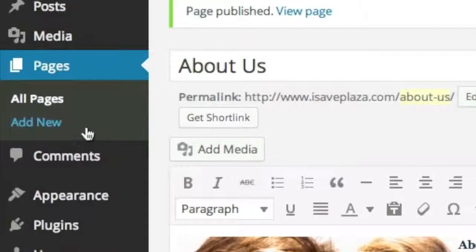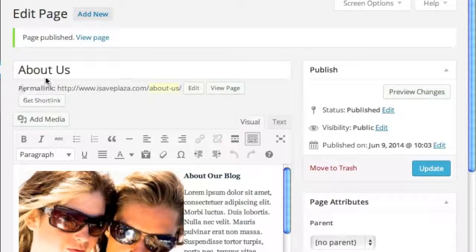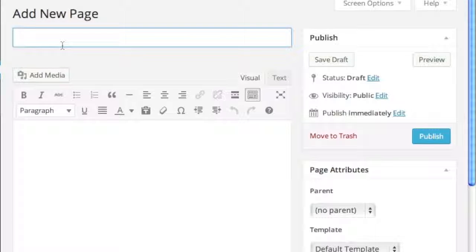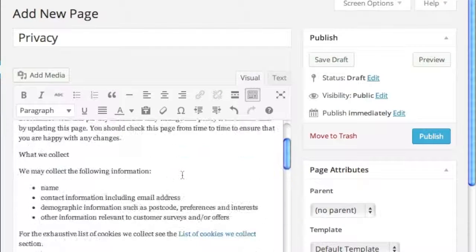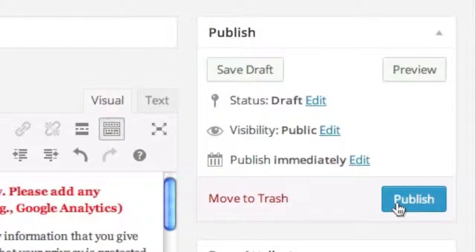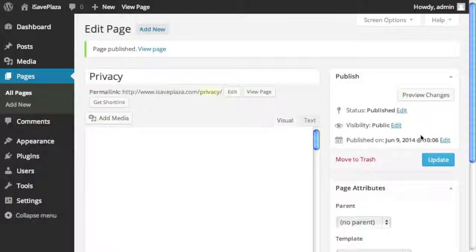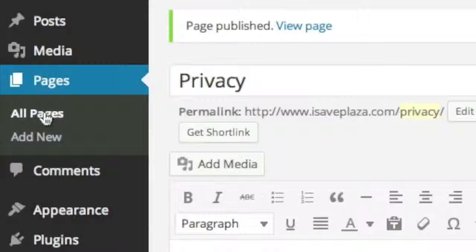And now we can create our privacy page. And this one I'll just leave it as is, and I'll publish. And now we can view all our pages here.